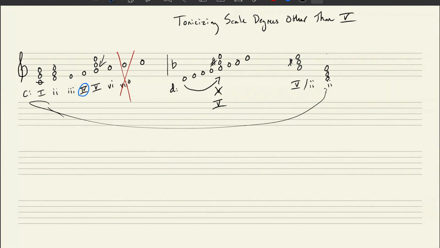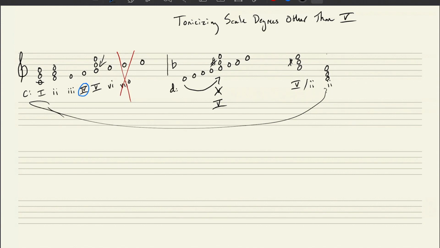That's the only thing that some of you might get confused about. You might think, well, since I'm in the key of C major, do I need to make my tonicized key area D major? The answer is no. You need to make it D minor. For the third scale degree, it would be E minor, so 1 sharp.